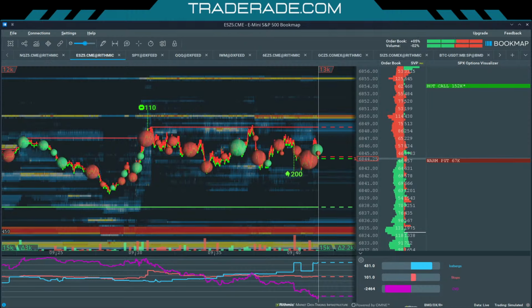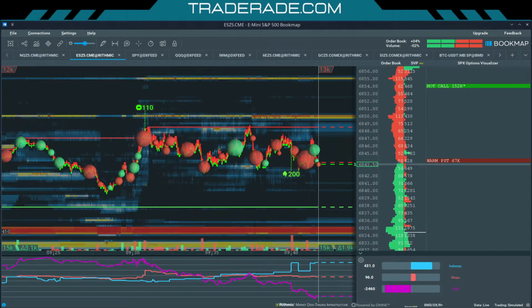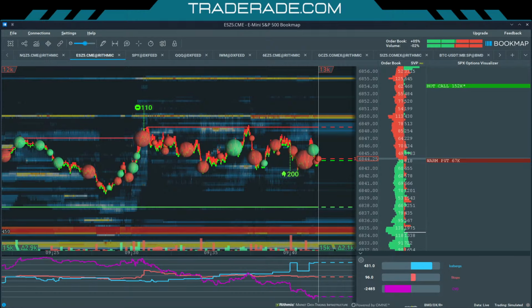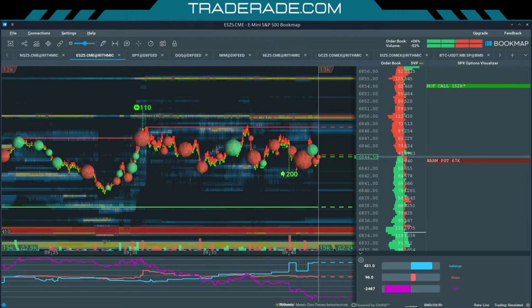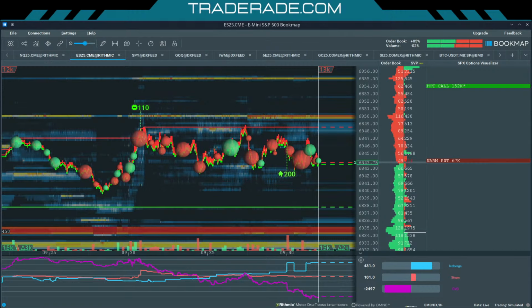So imagine if you're one of these big guys and you've got thousands of contracts to move. You can't easily just put that in the book. Often when you do, it has an effect on price action. Price will often run away from really big orders. So instead, what you do is you hide your size. Say, I need to move 5,000 lots of S&P. Okay, maybe I'll break it up to chunks of 250 and do 20 turns. So that's what an iceberg is.